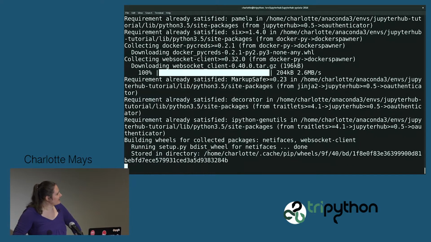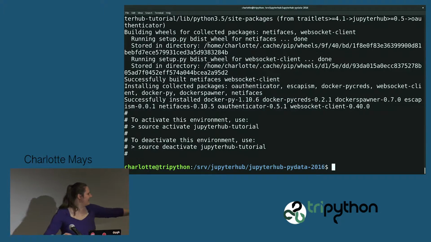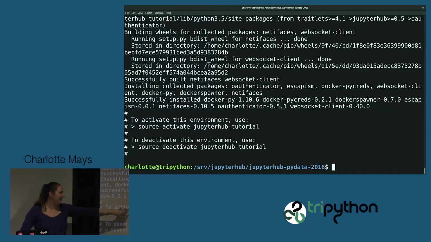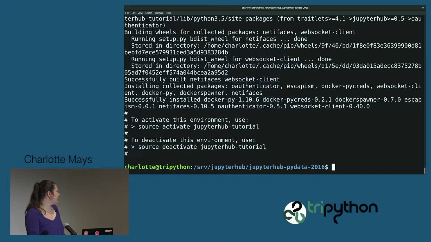One of the things to consider in this is that these are my steps that I put together after I went through a whole bunch of different trial and error processes. So there are some things in here that may not have gotten cleaned up. That may be one of them, where I could clean that up a little and remove a step. But, all right, now that it's finished putting it together, it tells us right here, to activate this environment, here's your code. That's exactly what we're going to do, and I'm just going to go ahead and use a handy dandy shortcut. Less typing is awesome.